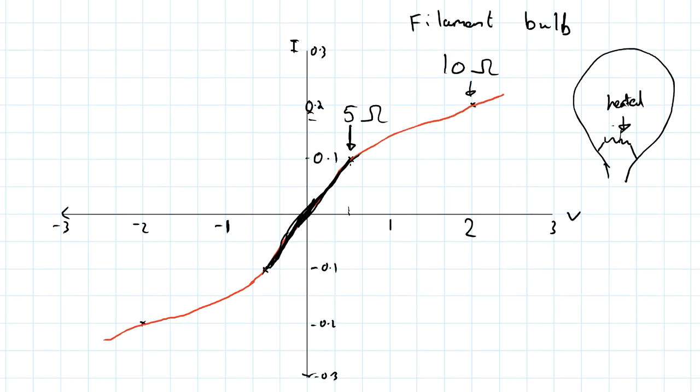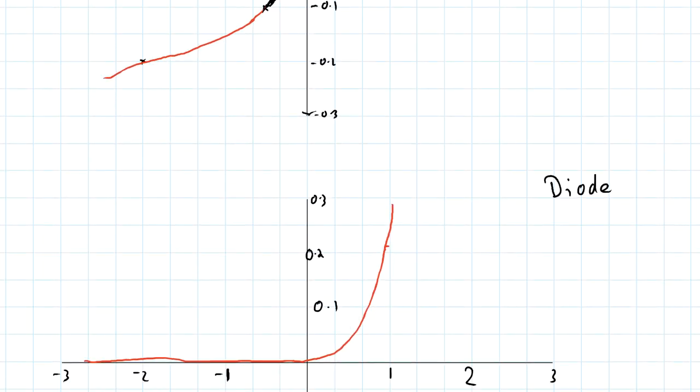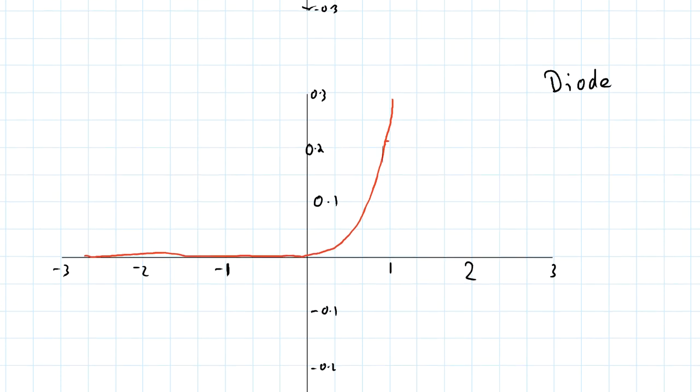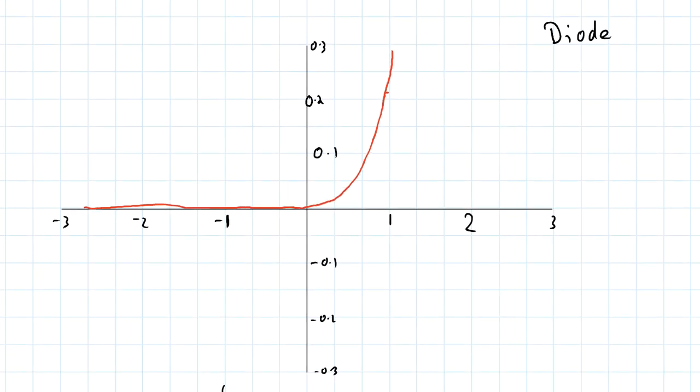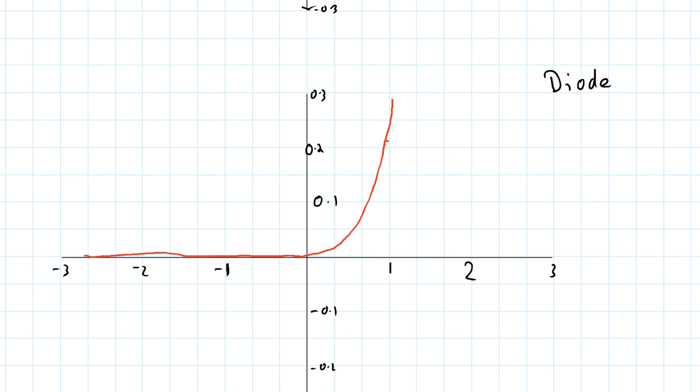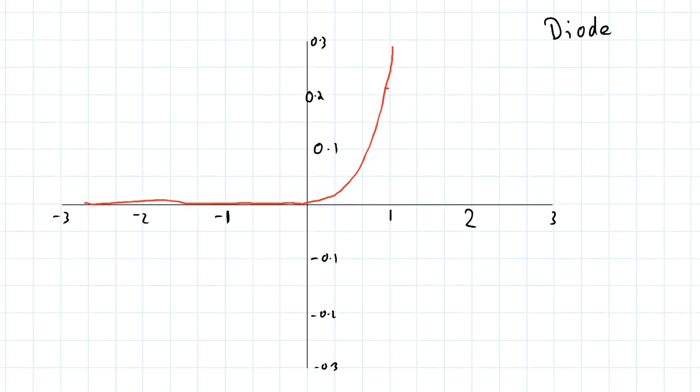Alright, so let's have a look at one more component, and that component is a diode. Now this looks kind of different. This is why I told you about the negative and positive previously, being to do with the forward and reverse direction. If you remember, what a diode does is it allows current to only travel in one single direction. The way it actually does that is that the diode has a massive resistance in one direction. So if current tries to get through the diode the wrong way, the resistance to that is huge, which means that the current just won't even exist, really.